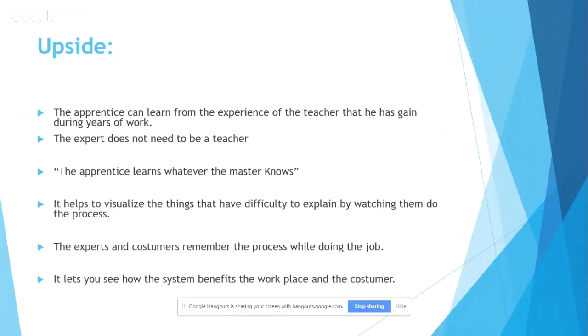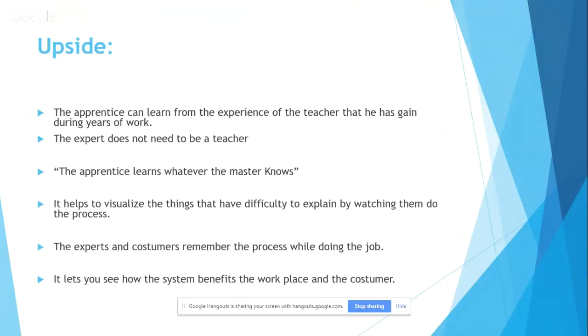Another great skill from apprenticing is that you can learn skills from a master that the master doesn't know that he has, or that you can't gain from a book. It's the subtle skills that the master has gained from years of experience and knowledge. Shortcuts, things that you might not even know that you should be looking for.